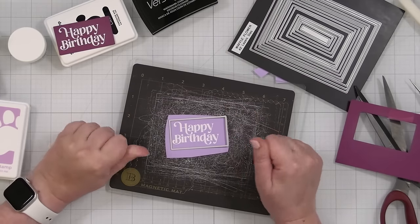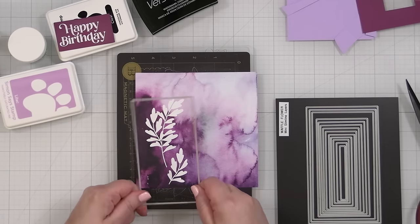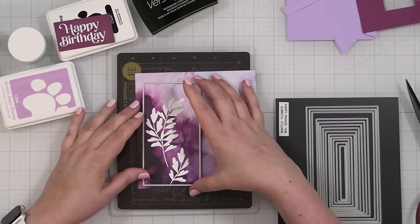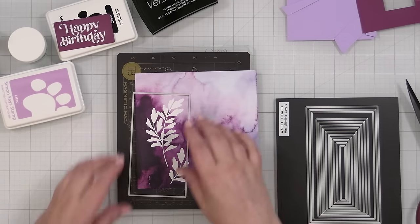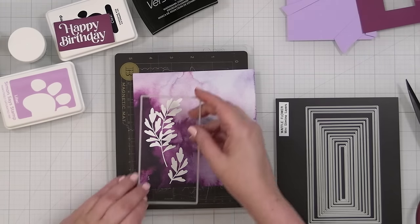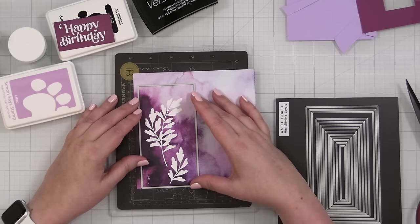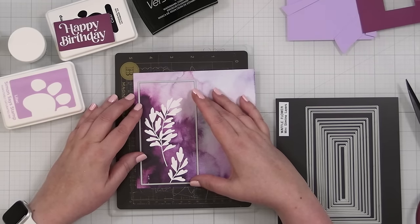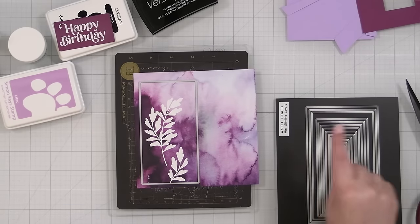All right, let me get my other pieces together and show you my idea for this card. So here's my thinking. You can cut it to this size, but I wanted to be able to have the power of the crop. And so I'm gonna crop. This is, let's see, I'll tell you the actual measurement. It's gonna be 5 1/4 tall by, oh, maybe it needs to be, well, we'll see, because my note card will be 5 1/2. So I gotta figure this out, but I want this to come right here so this bleeds off the bottom like that. I'm gonna go ahead and run that through my die cut machine.